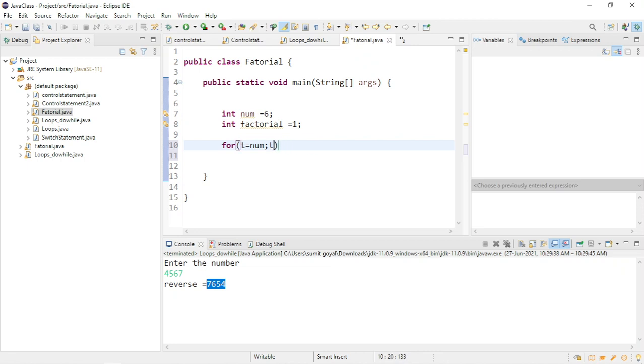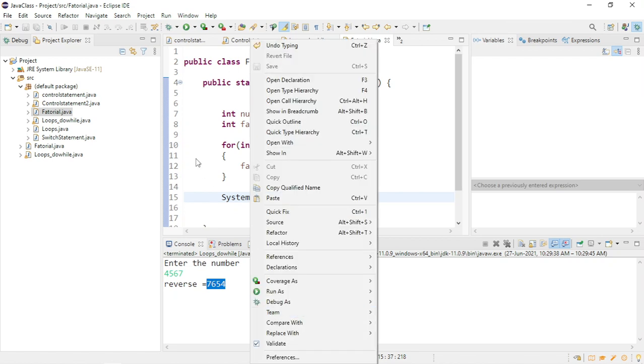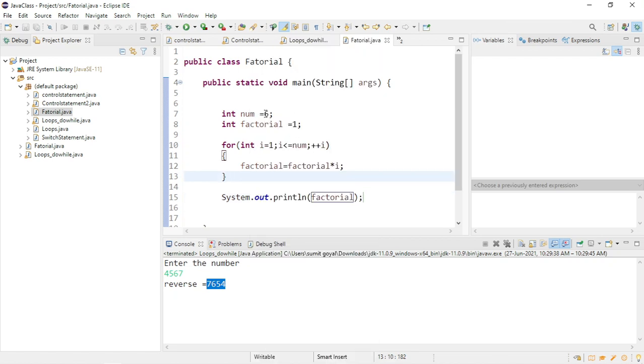At this time I will take a simple variable name, less than or equal to. Here I will not write 6, I will write number, because number will keep on changing. Whatever number you write here, that will come. And after that I will say factorial multiplied by I, and at the end I will print the value. What is the value? Factorial. So if I run this program, let me take some small value.